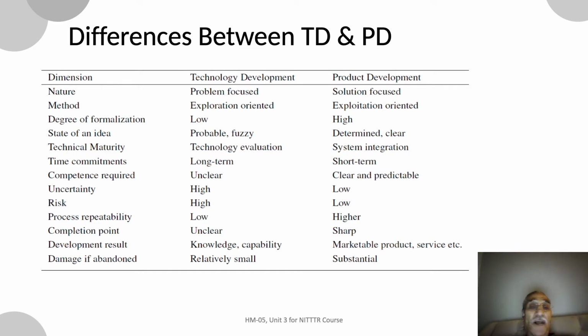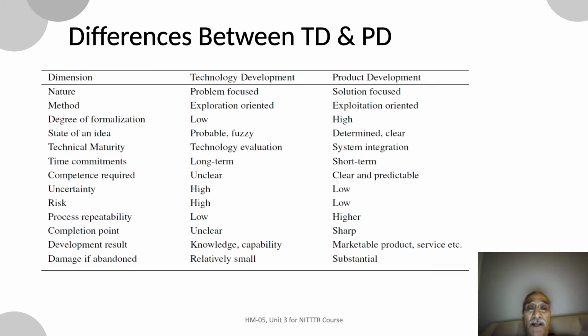State of an idea, it's basically probable or fuzzy, because whatever the idea has come, how well it can be translated into a production scale, how well it can be adapted to the market requirements, how well it can coalesce into the functioning of the internal supply chain, and how well it will get into the marketplace and compete with other products of the similar variety. At the same time, the product is determined, either we are trying to improve the quality of our own product, or we are trying to bring in a new product which is going to compete in the market with similar products outside.